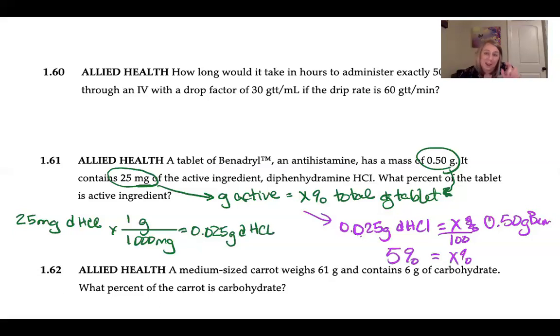So when you take a Benadryl, that little pink Benadryl, only 5% of that is an active ingredient. That's kind of crazy, right? So we were saying there's not a lot of active ingredient. It's mostly filler inside of the medicines that we take. All right, that is the end, and we'll do some more practice problems in class.